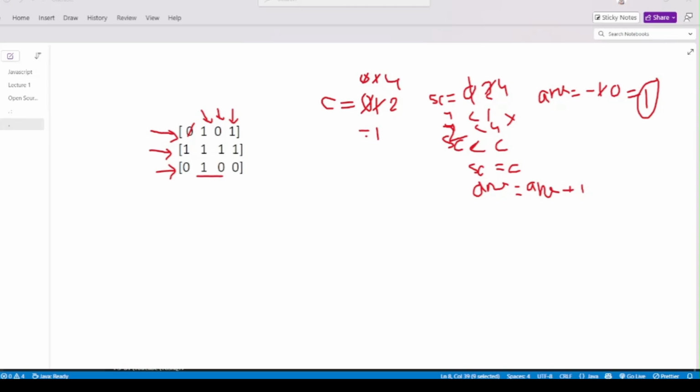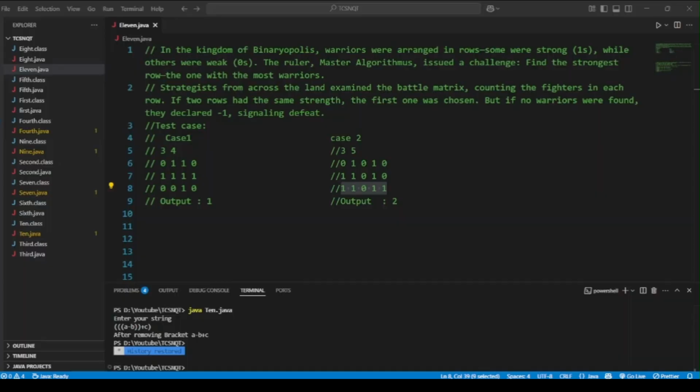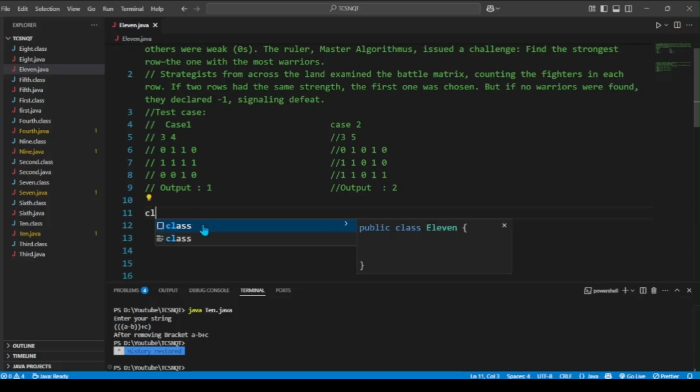Okay, now let's code this problem and try to explain again. In this video I am writing the code in Java, and if you are not familiar with Java and you code in Python or C++, simply drop a comment and I will provide the code in that language. So for creating the code in Java, first we write class, then the class name is 11.